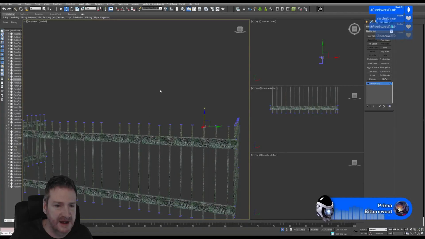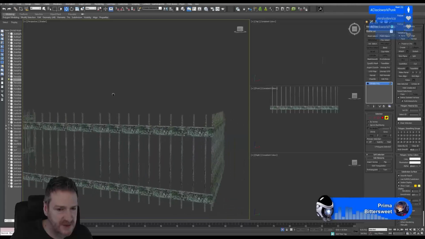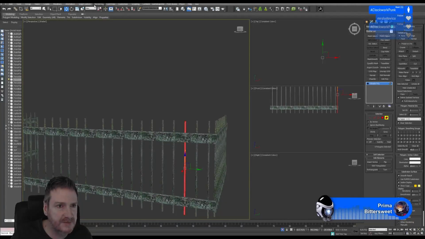Okay, let's select a couple and rotate them to make them look less perfectly straight. Just a little bit though, don't go too nuts.